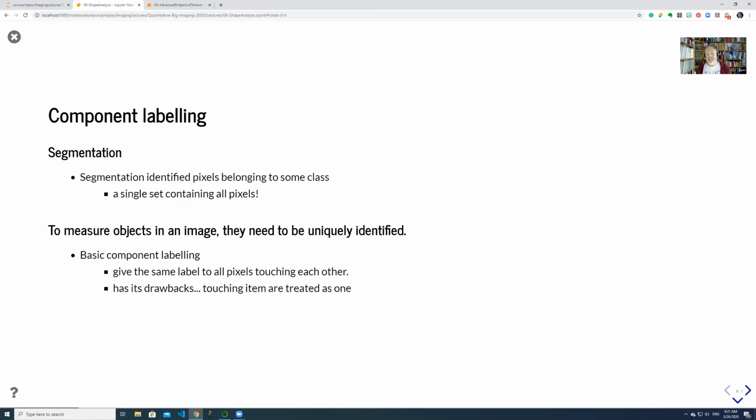The component labeling has its drawback, in particular when you have objects that are touching each other, then it can't distinguish that there are two objects, and that's a problem. And for that, there are other methods. Actually, you're going to try one in the exercise. It's called watershed segmentation. It's very useful and popular to identify and label touching objects, which is in many natural applications actually the case.